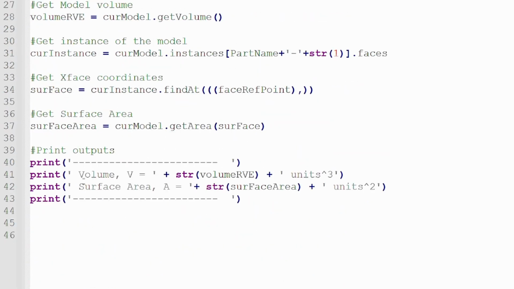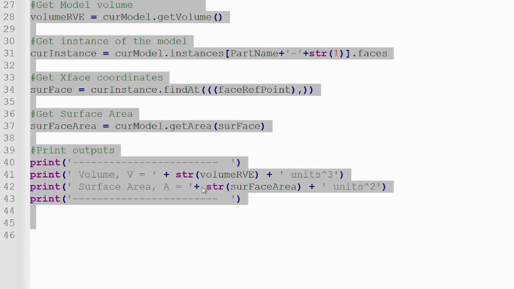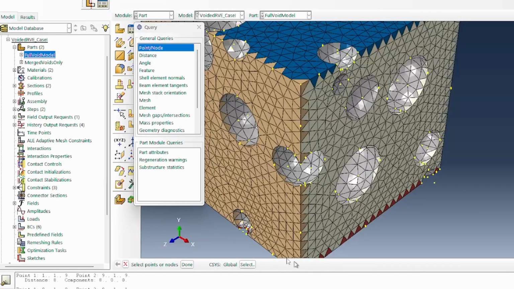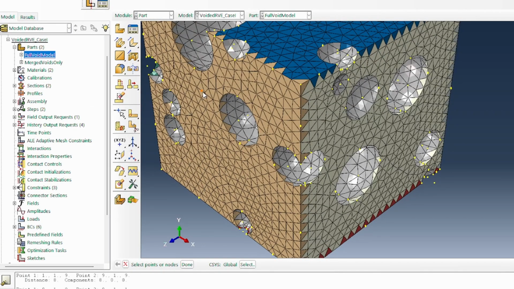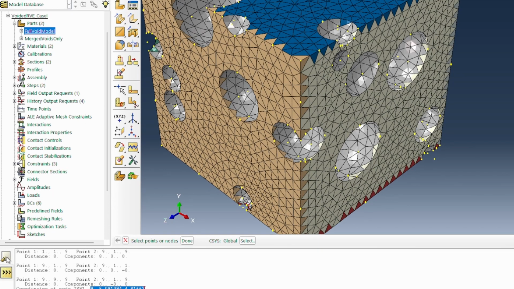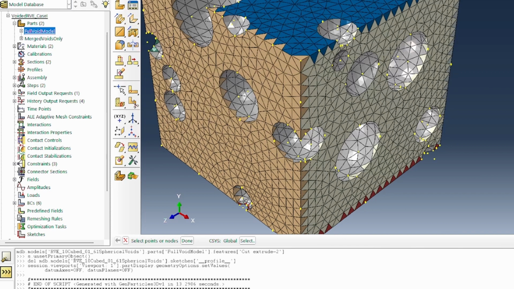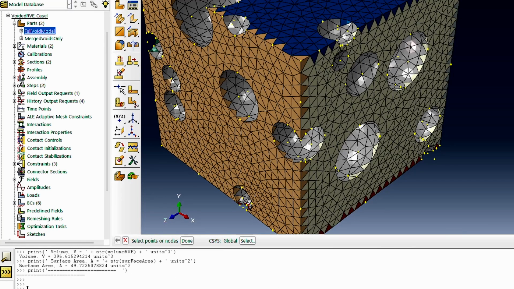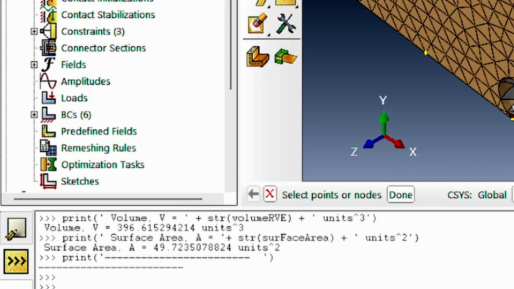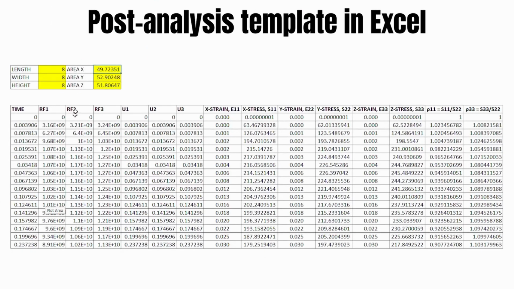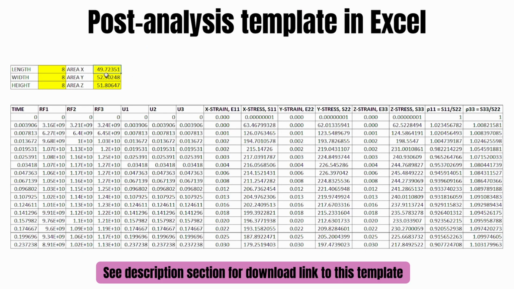The key thing you need to remember is that you can print the volume of the system and also the surface area, which is really what we want. So I'm going to do Control A to select all, Control C to copy, and then I'll go back to my ABAQUS for it to actually run with that script. I'm going to run it under the kernel command. Again, we go to the end of the kernel command. If I paste it there, then it will run through, and you can see it's printed the area for me for that face. I can copy that area and go back to my Excel file and paste it.